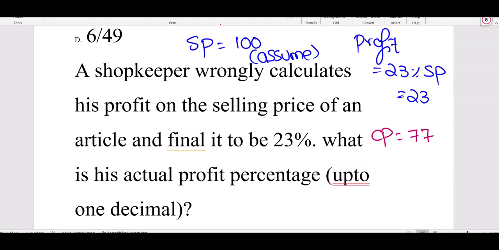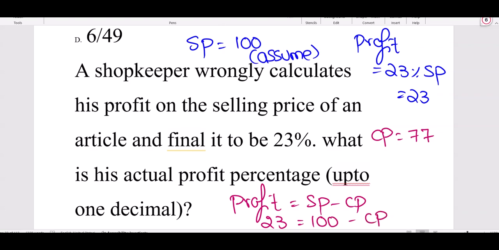Again, for that also, if you want the formula, it's okay. Profit is selling price minus cost price. So cost price is 100 minus 23. See, this is how we are habituated to the formula. When selling price is there and we say profit, some people are thinking cost price is 123 also. Let it be, at least correct it now. Okay, now what you have to do, at least let me know now.